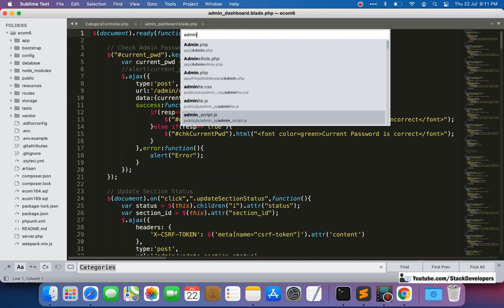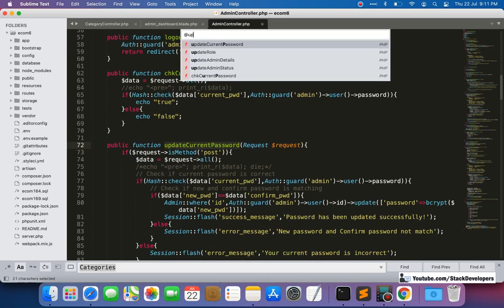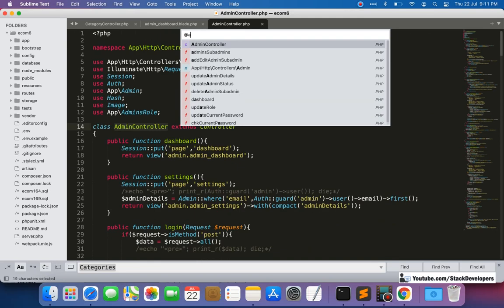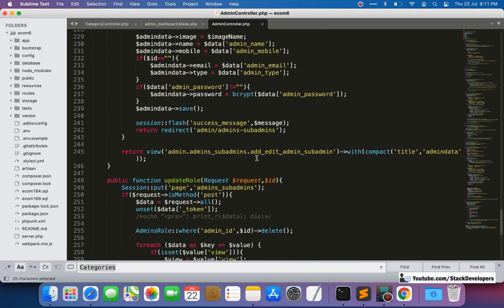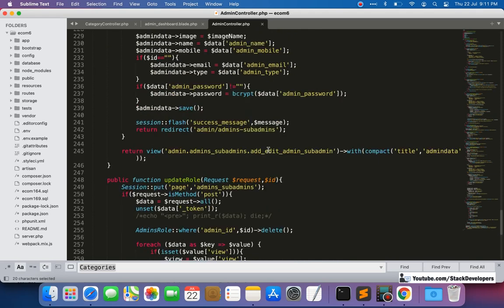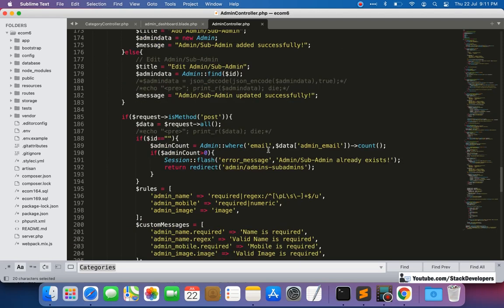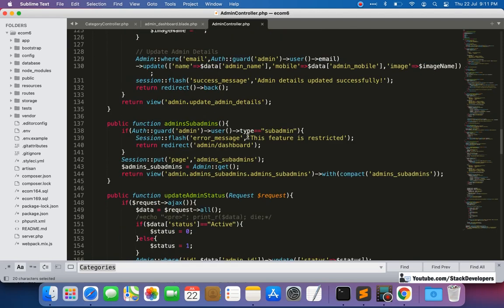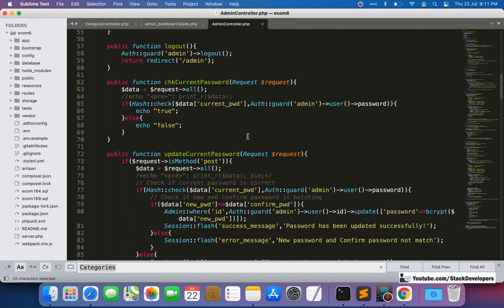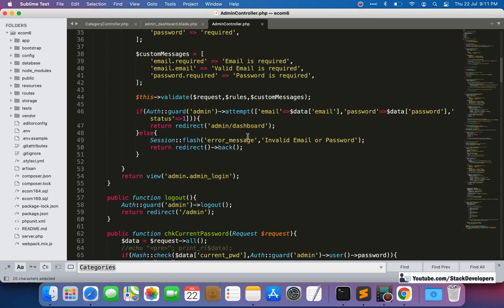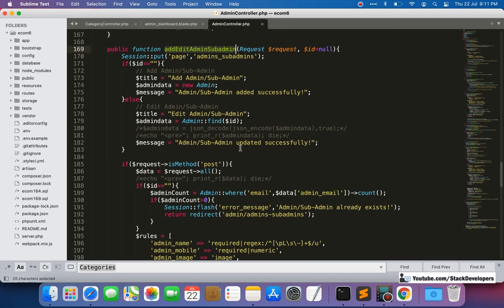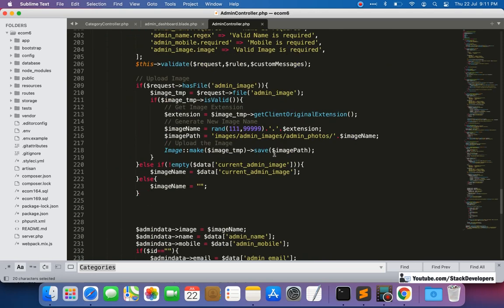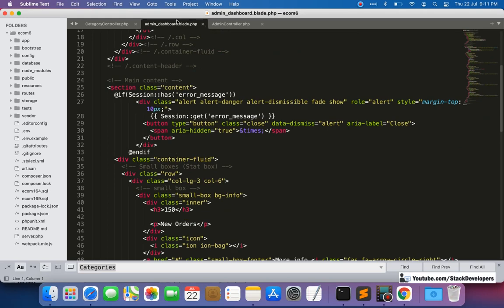I think we have given that restricted message earlier as well, for add and edit with subadmin. So the same kind of restricted message we can give here as well. No issue, we can give the message again here.